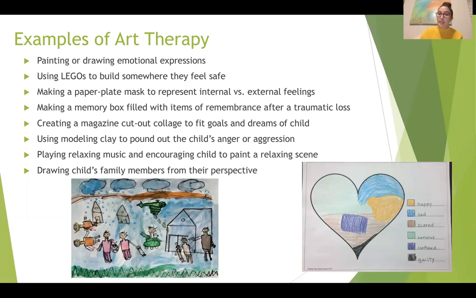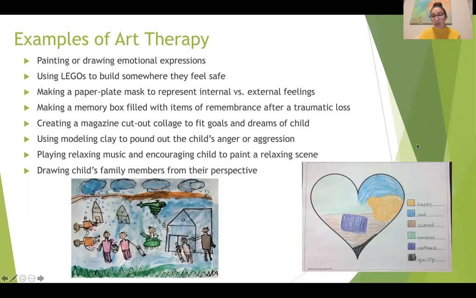get their own perspective of how they view their family members, what the family dynamic is of their house, et cetera. So you can see some pictures down here. A child drew a family dynamic right here. We can see there's a lot of violence. We have a helicopter and a tank. We have a figure that looks like an adult with a gun, just pointing it at family members and all kinds of things like that. I'm not trained to really break down these kinds of art yet, but you can see that there is a lot of hostility and probably a lot of fear within that child and their family.